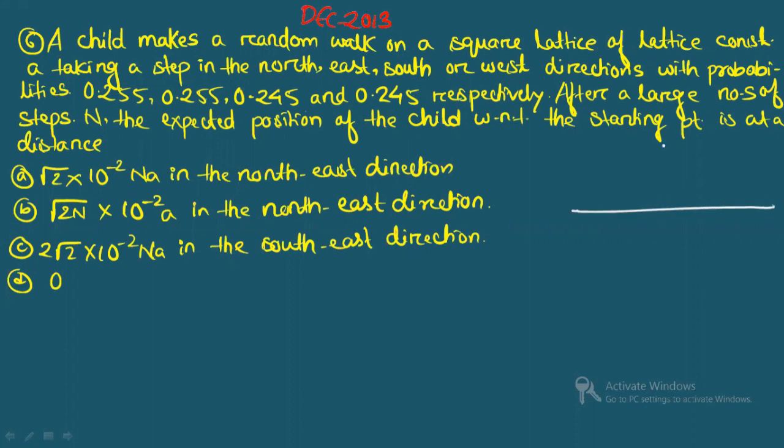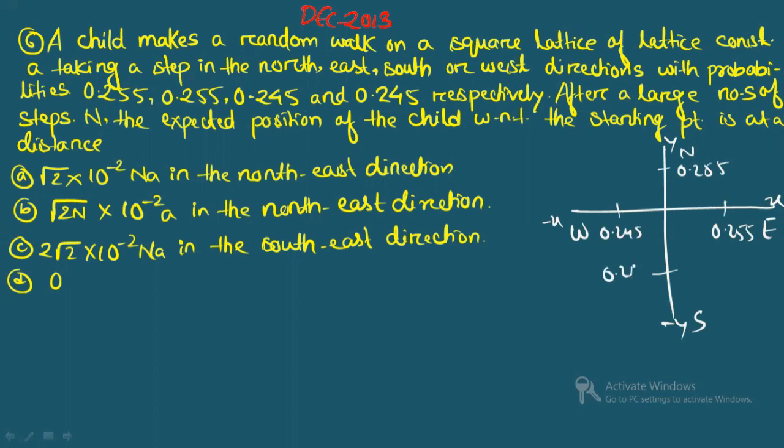So square lattice is there. So we'll just consider this is x-axis, okay? This is y-axis. This is negative x, this is negative y. So you see here, this is east direction, this is west, this is north, and this is south. Now you see lattice constant is A. So that means what? Each side, the distance that it will travel will be A. Means each side of the square is what? A. Okay. So now you see probability for east, it is how much? 0.255. For north also it is 0.255. For the other two sides it is 0.245, 0.245.